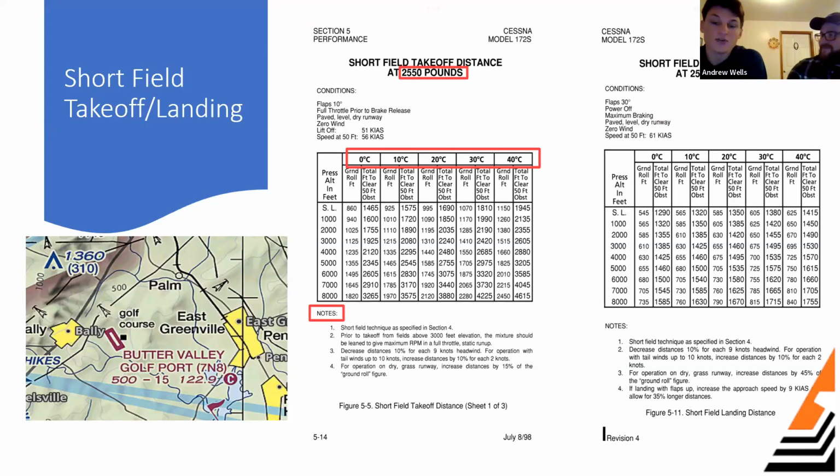So you want to take off with 10 degrees of flaps. Yeah. So that gives you a little bit more lift. You're able to climb a little bit faster to get above any obstacle you need. And it also gives you more drag so you don't go quite as far. Yes. But normally flaps, airborne a little bit quicker. Exactly. It helps you climb fast because that 10 degrees of flaps gives us a little bit more lift and drag.